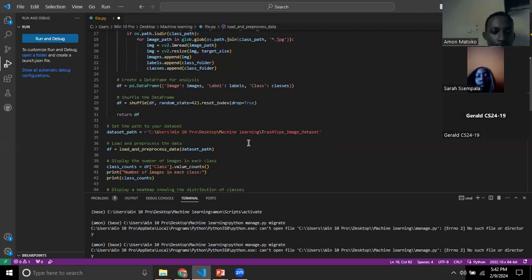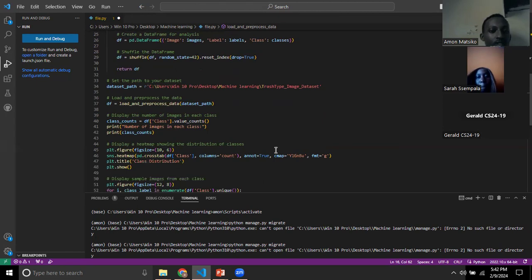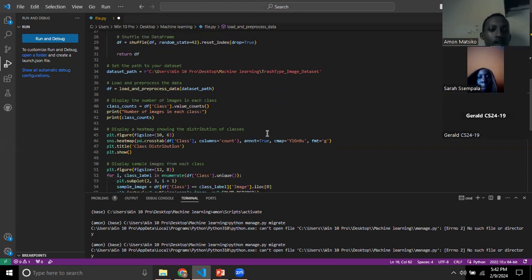Then here we display the different images from the different classes. It also shows the distribution, as we are going to see in the heat maps, which are included in the slides for better visibility.